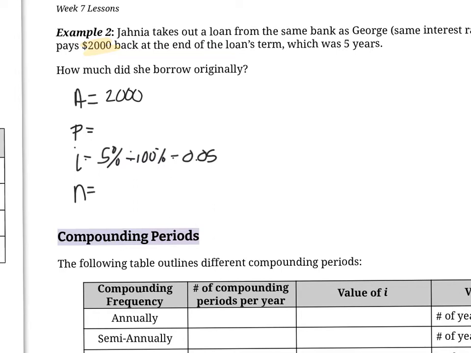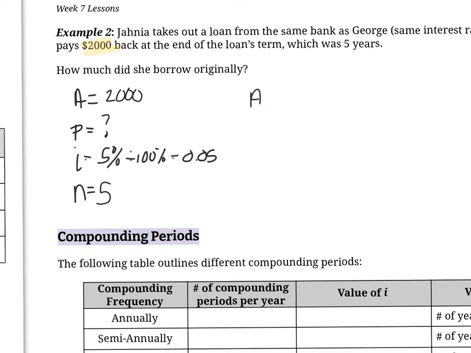And it says she owes it at the end of 5 years. So this is how much she owed at the end, but how often was she charged interest? 5 years, and interest is charged per year, so that means she was charged 5 times for interest. So the number that we don't know is how much she borrowed originally. We don't know the beginning of the story. We don't know how much she owed at the beginning.